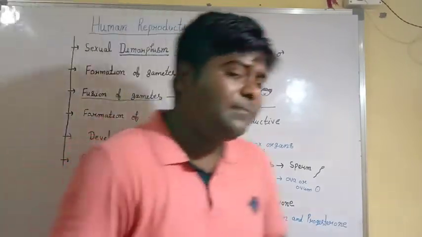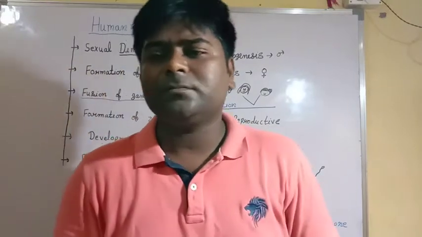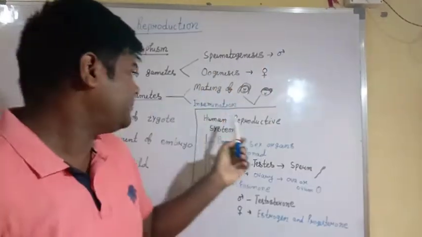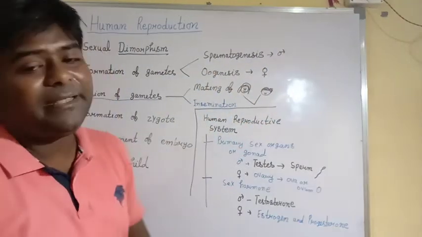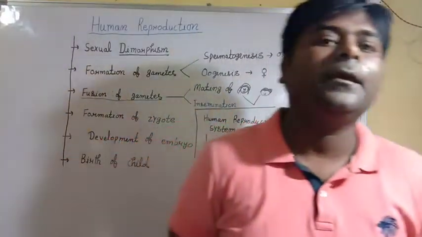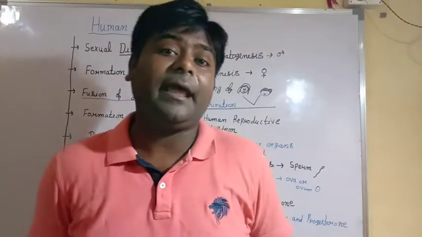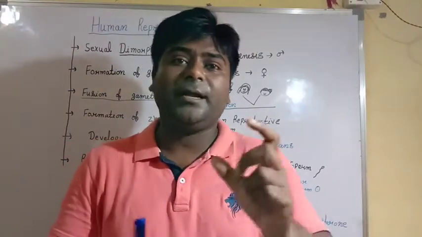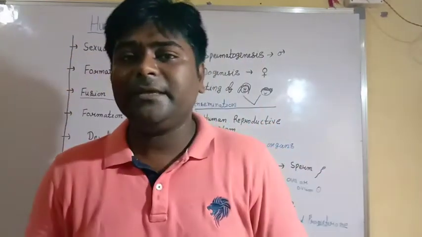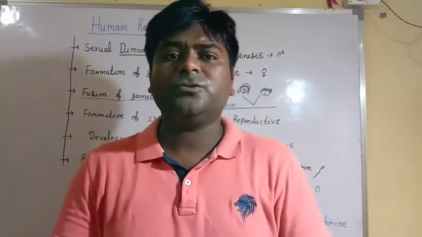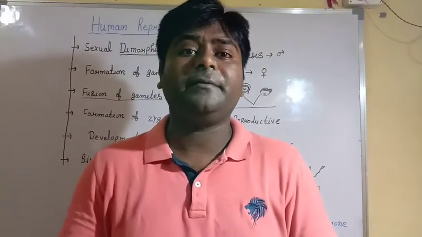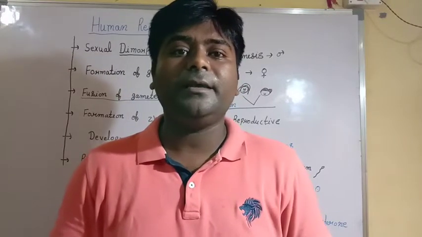So in the time of mating, we have one process, that one is known as insemination. What is insemination? That is the release of sperm in the female tract. That is a biological term, insemination. You should know that one. Whenever we have the release of sperm into the female reproductive tract, that term we call insemination.